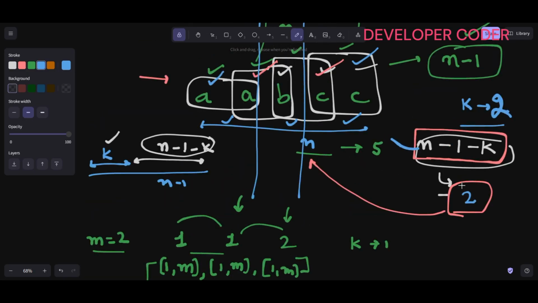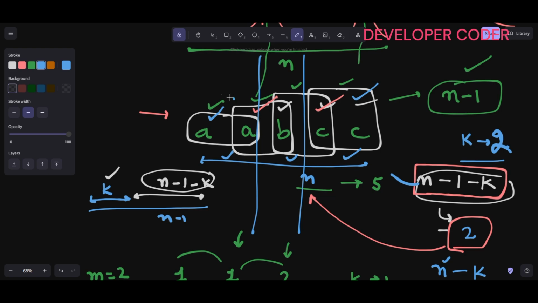So can I write that as n minus k only? Just remove this minus 1, because if you do n minus k, n is 5, k is 2, 5 minus 2 is 3. So here 3 segments are there, 1, 2 and 3.